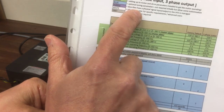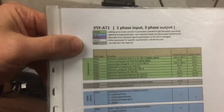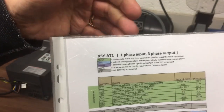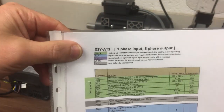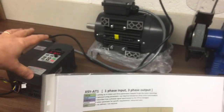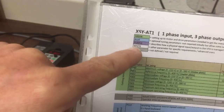Then there's some purple ones which are to do with, what do you want to do with that signal? So the digital inputs. If I see that signal, what do you want me to do? Again, you don't need to worry about that straight away. That's more for how you're specifically going to use this, and with any inputs and outputs you're going to use.